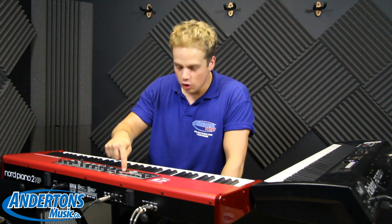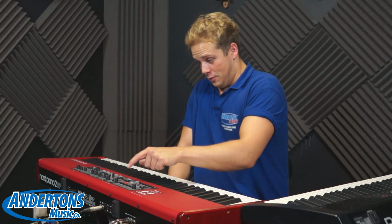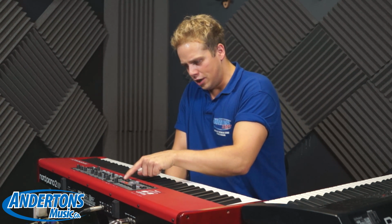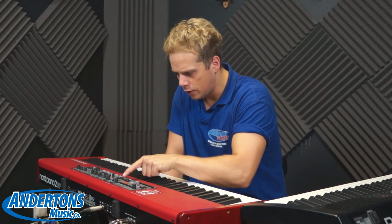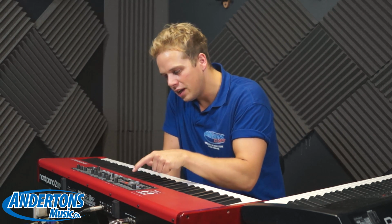Electric pianos. Nord Piano 2. No, sorry, I'm a bit serious there. But realistically, we're going to get in here. Nord, I always have loved their electric pianos and all their other sounds as much as I have Roland. Must be impartial. But in here, I flick it around to the electric piano 1 section. The electric piano 2 is just the preserve of the Wurlitzer, which we'll check against Roland as well. But I've got 6 different types in here.